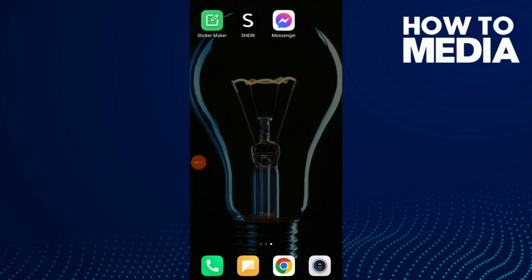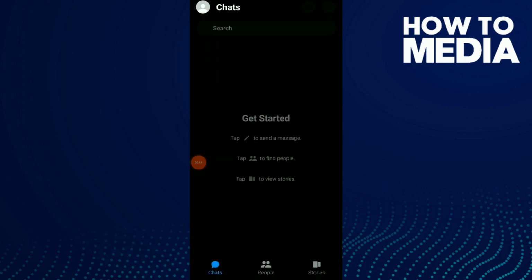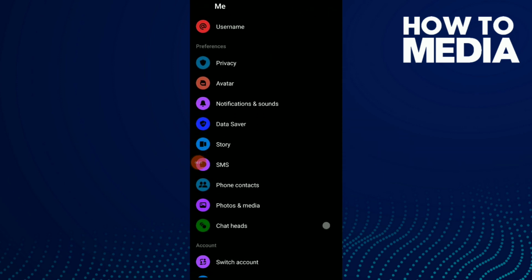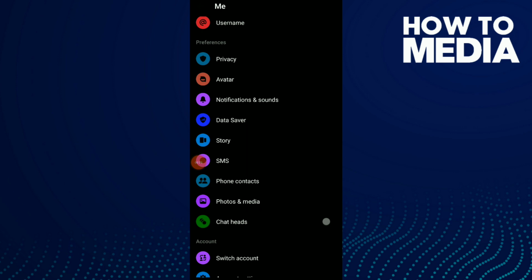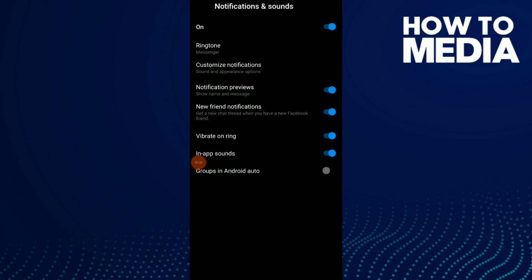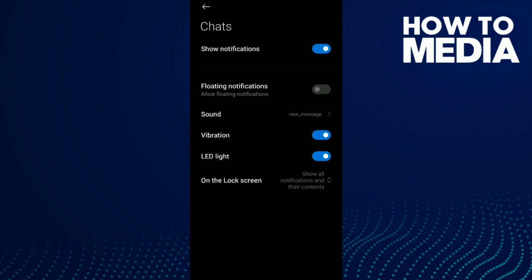First thing, go to your Messenger, click on your profile and scroll down, and now click on notifications and sounds. Click on customize notifications and you have sounds and new message.